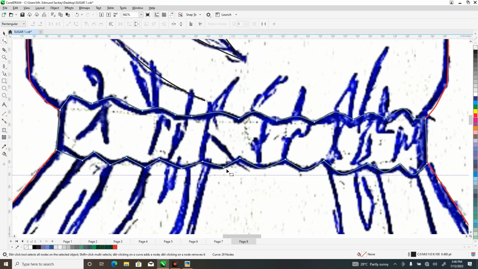Alright, so see what is happening. Where it needs some little shape, then you shape it. Alright, so now let's see.